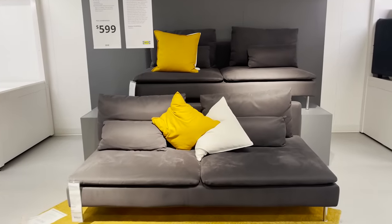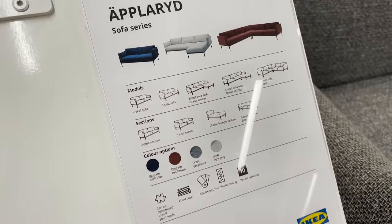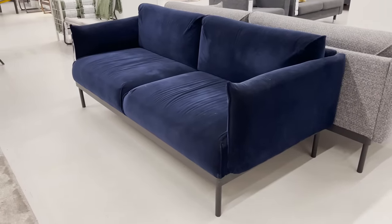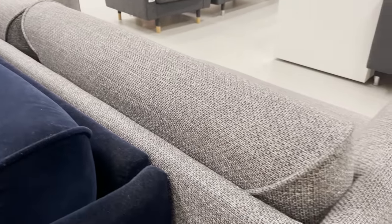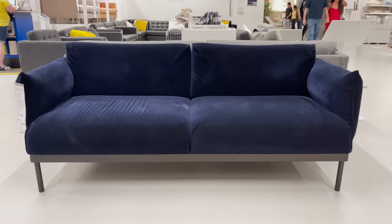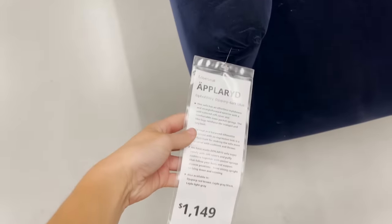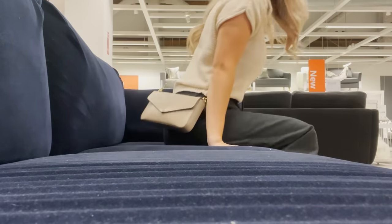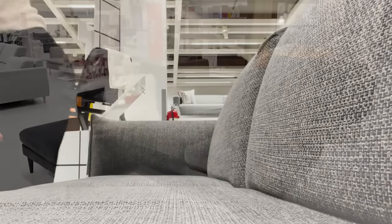If you're trying to go after that modern style, I highly recommend the Aplard sofa line instead. This is a gorgeous sofa that can work with so many different styles but definitely looks modern. It has that pillowy look, just a little more put together and tapered. The cushions are very comfortable, the seat depth is a deep comfortable depth, and it comes in different colors — gray, a really beautiful rust, and blue.